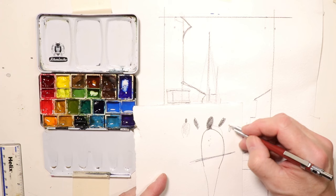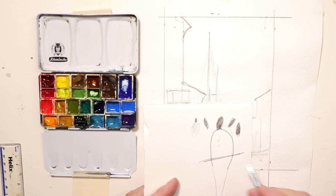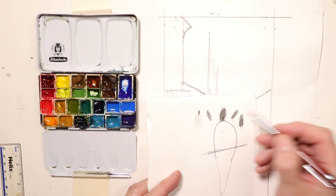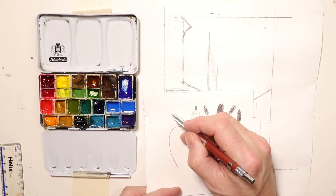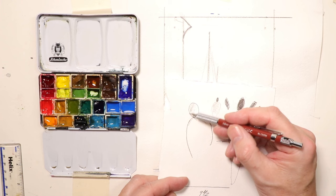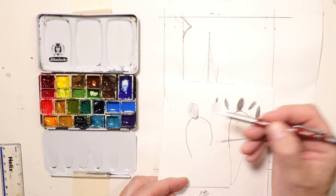You can make the head darker for the hair, or if you want to make the face or the front of the figure, then you would paint it red, so you wouldn't make it as dark. If you wanted to make the front of the figure, you would make the head like so, and leave it white paper. When you come back to do the painting, you'd paint this in a flesh tone, an orangey red, orangey yellow red. And this would be if you want to make the darker hair.